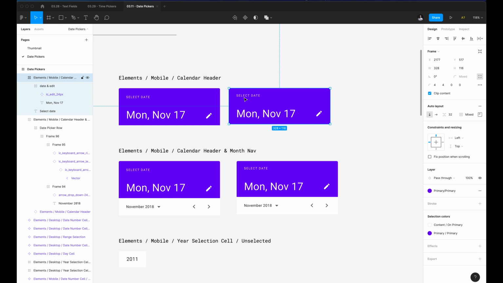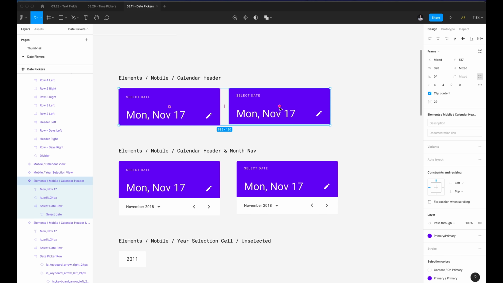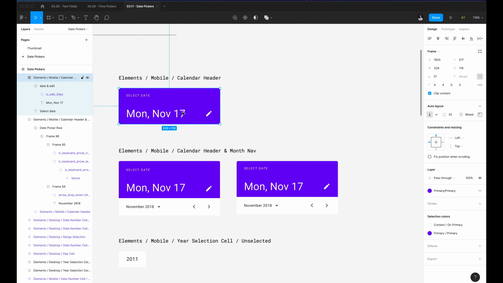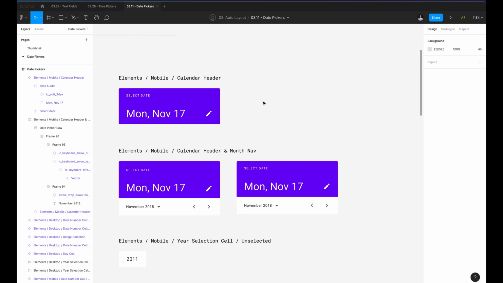Again, we're going to proceed now with swapping these elements, and then I'm going to go ahead and delete this old one, and with that removed, I can go ahead and proceed to making this the new main component.